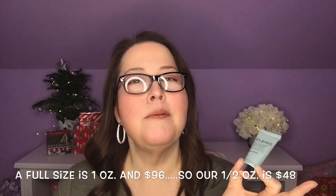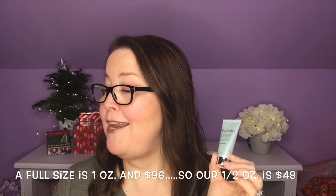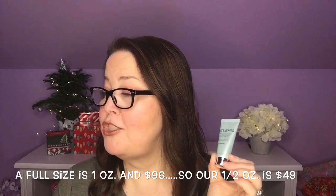You're probably seeing it below right now. This says Elemis Pro Collagen Oxygenating Night Cream is a night cream formulated with a blend of unique ingredients to help improve the appearance of skin. Well, that is a very non-specific statement, but I have always loved and had good luck with the Pro Collagen line in Elemis. The other line, oh, I shouldn't have even brought it up because I can't think of what it is now. The superfoods. The line with the superfoods in it tends to irritate my face, but with the Pro Collagen, if you have sensitive skin out there, I've had no problem in the Pro Collagen line.